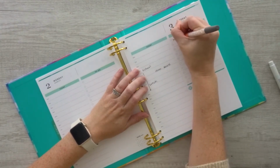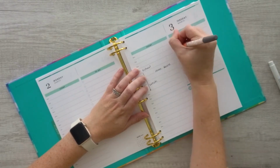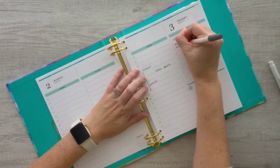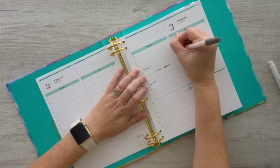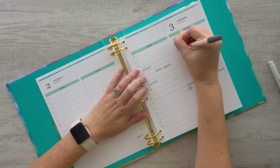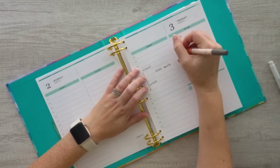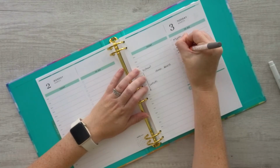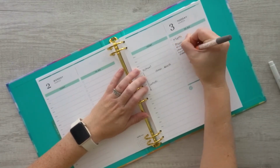You can write math, you can do phonics, or if you'd like it to be more detailed, you could do history, chapter 32, part 3, coloring page plus map. And then you can say science, lab, video, worksheet.